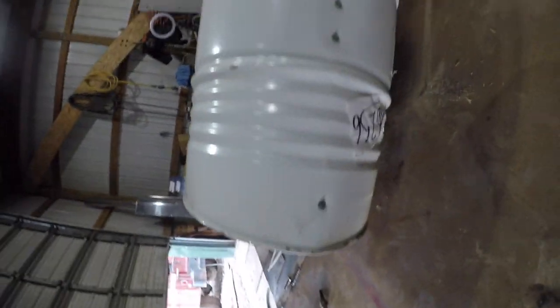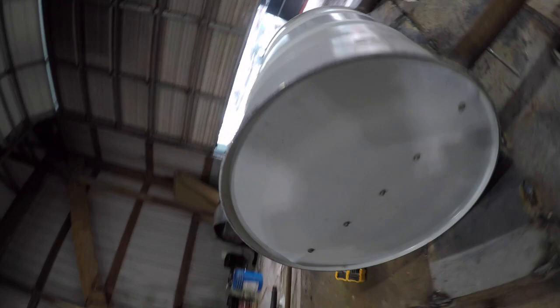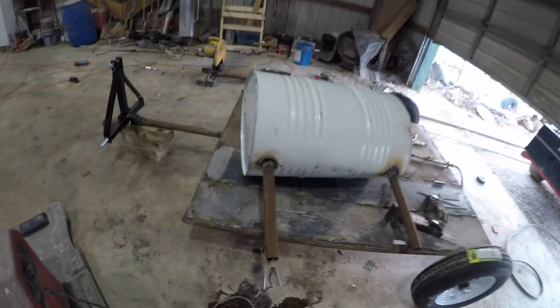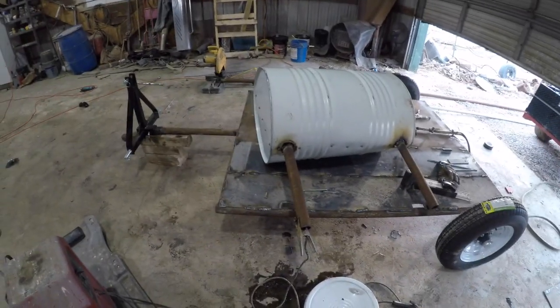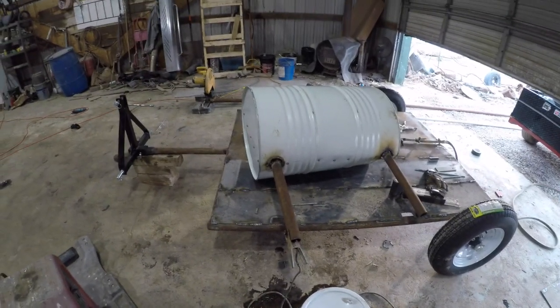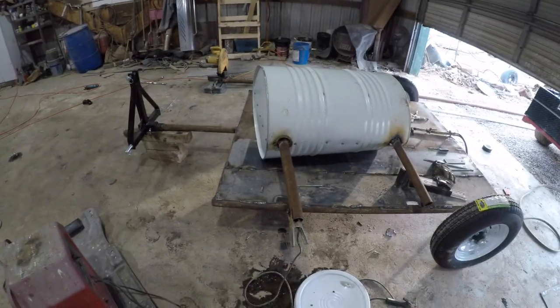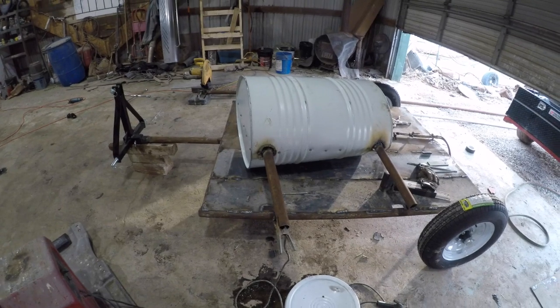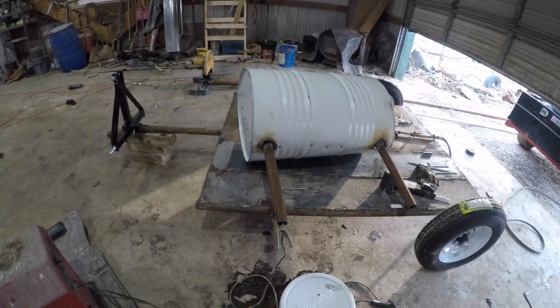As you can see, the screws every few down the side here, along the bottom. I still need to weld those legs on the bottom to hold it in. But we'll work on that. We'll put in the poles. We might get into putting the poles down, but it might be getting too late for that.